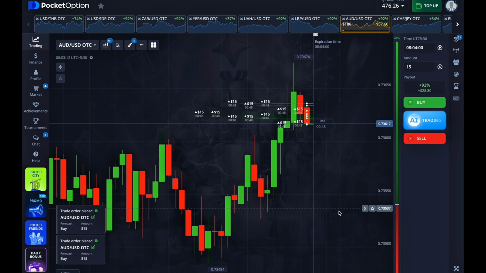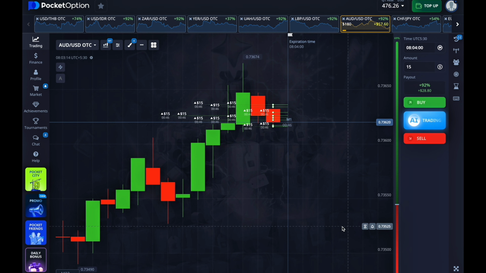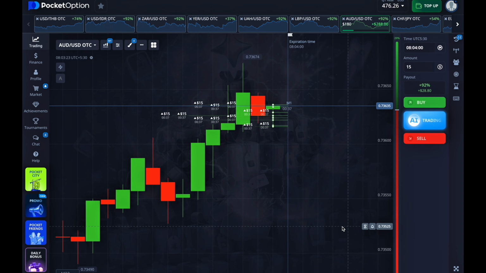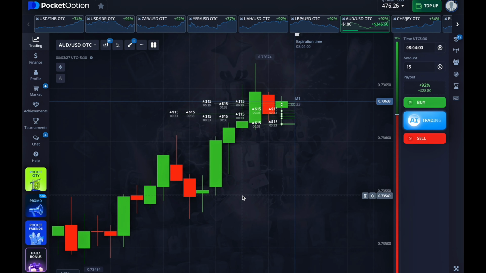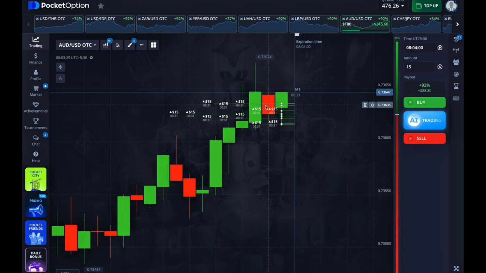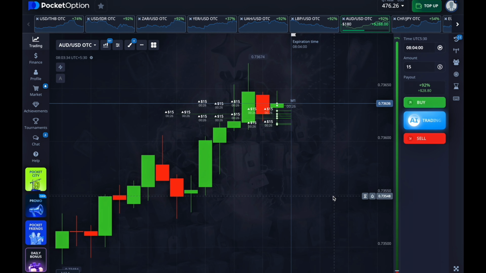For that extra layer of security, I've taken a back-to-back call entry because I'm 100% sure that this candle is definitely going to be a green one. Let's wait and see how this candle closes. According to my analysis, this should close as a green hammer, because you see the market has printed a lot of green candles and a small red candle that has closed inside the body and the wick of the previous green candle. This is the pattern we need to take a high quality trade.